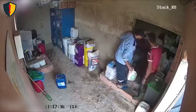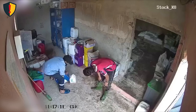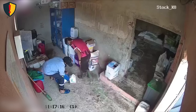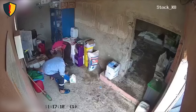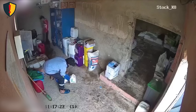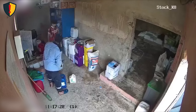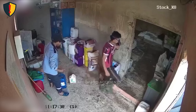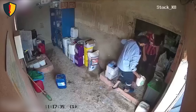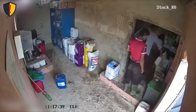Inside that small storeroom, danger was brewing, and it only needed the tiniest spark to wake up. Inside a cramped chemical storeroom, two workers prepared a mixture for farm use. Stacks of unlabeled containers surrounded them, each with traces of residue from countless previous uses. One wore a respirator, the other didn't. As they poured a blue chemical into a white jug, the floor glistened with chemical splashes. The faint sound of a phone notification buzzed. It was just a text. Harmless, they thought. But in that air, every molecule was a fuse waiting to be lit.